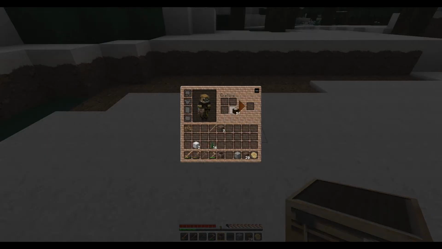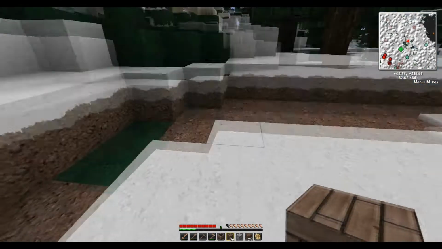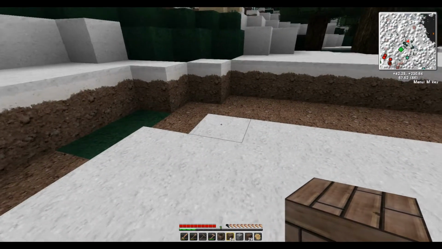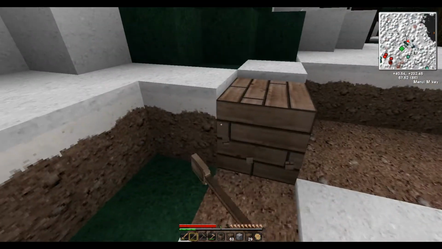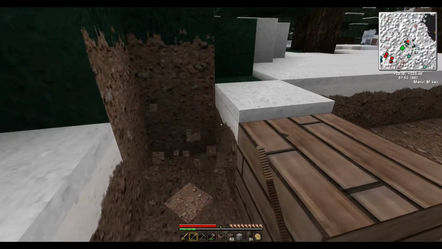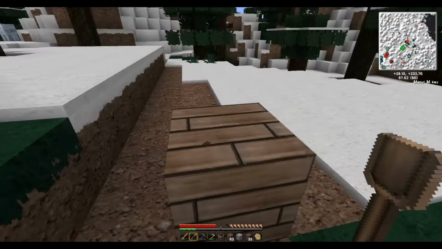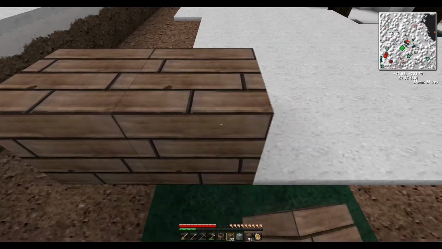Okay, let's turn all this wood into planks. There we are. Let's start building a home. I'm extremely particular about how I build. It has to look good. It has to be smooth. It has to be perfect. Ridiculous.